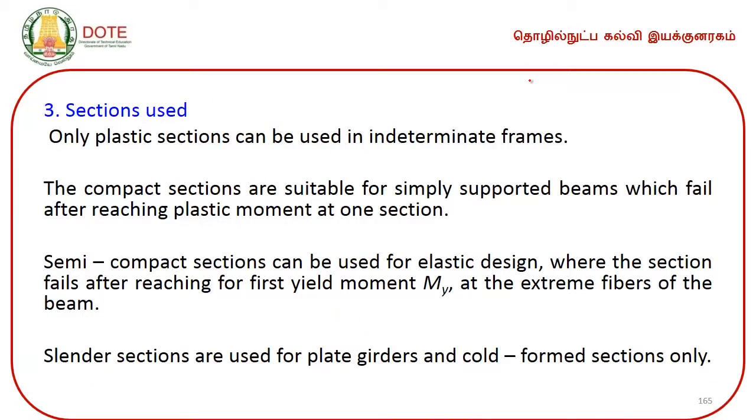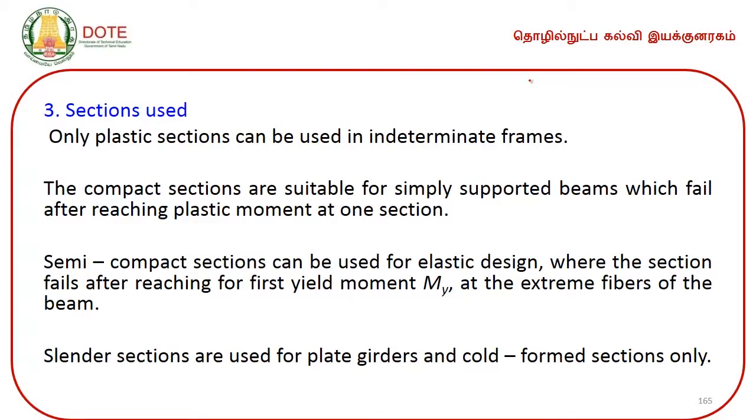And classification of sections is based on the width to thickness ratio, that is a geometrical property, and the main important ones are sections which are capable of forming plastic hinges and having the rotation capacity before its failure, known as plastic sections or class 1 sections. Similarly, the other types of sections, of course, that we have seen in chapter 2 of compression members are class 2 or compact sections, class 3 or semi compact sections, and class 4 or slender sections.